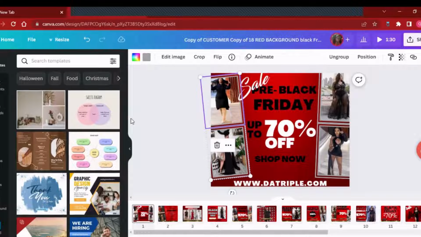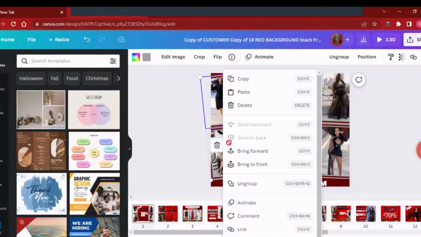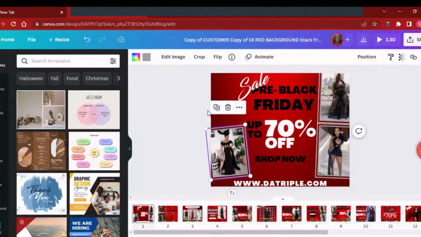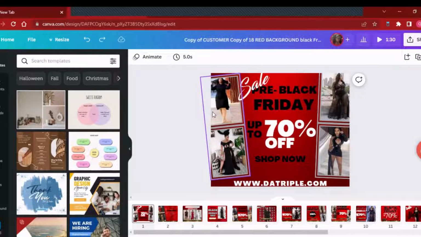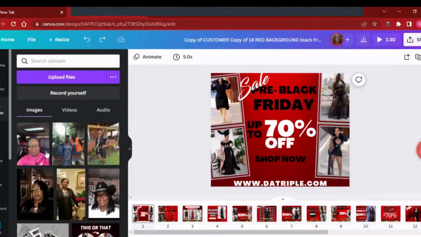So what we're going to do is actually add pictures. We're going to hit delete. As you see, it took the picture away. It shouldn't do that. I will figure out the issue for that. So what you do when it does that, you just hit Control Z and it brings it back. If it does that, it won't allow you to just delete the picture. What you can do is go to upload, where your picture will be, and upload your pictures.